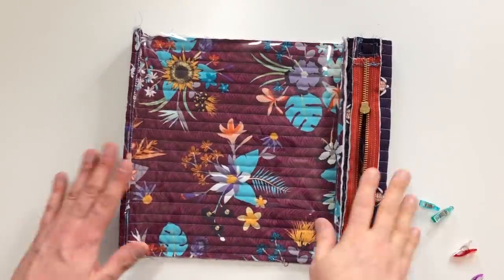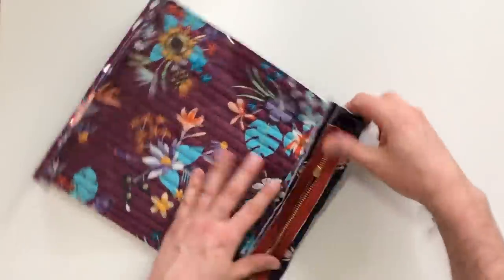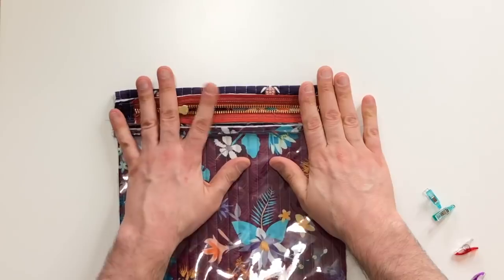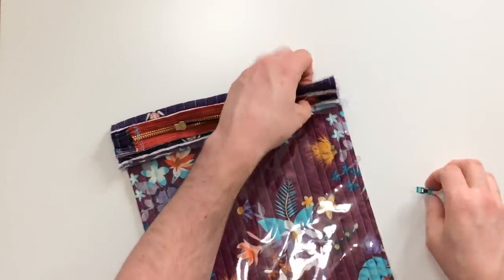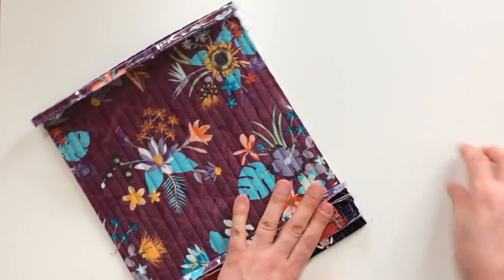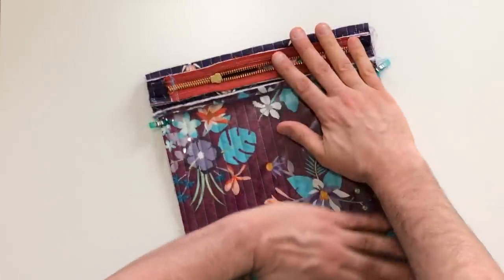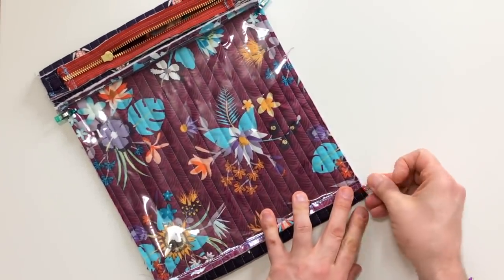Over here, I wanted a flat surface so that you can see what I do here. The biggest thing is for there to be enough room on the top to where it still looks cute. And you can feel this out. Try and make this even with that, just for aesthetic purposes, but really there's no wrong or right way to do this part. And then clip it here. And then you're gonna wanna make sure this is flat and then clip it on the bottom.